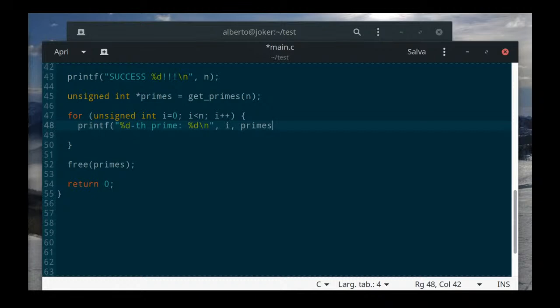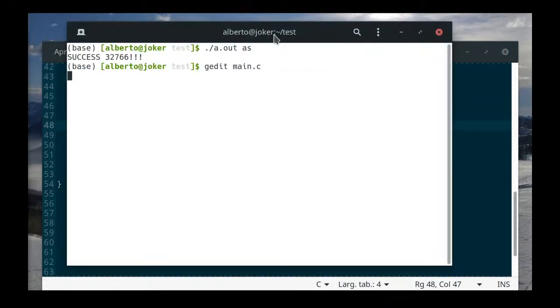So if I want to access the ith element pointed by primes, I can simply write primes square bracket, as in this case, i, and this is it. Okay, so let me try to compile this piece of code.